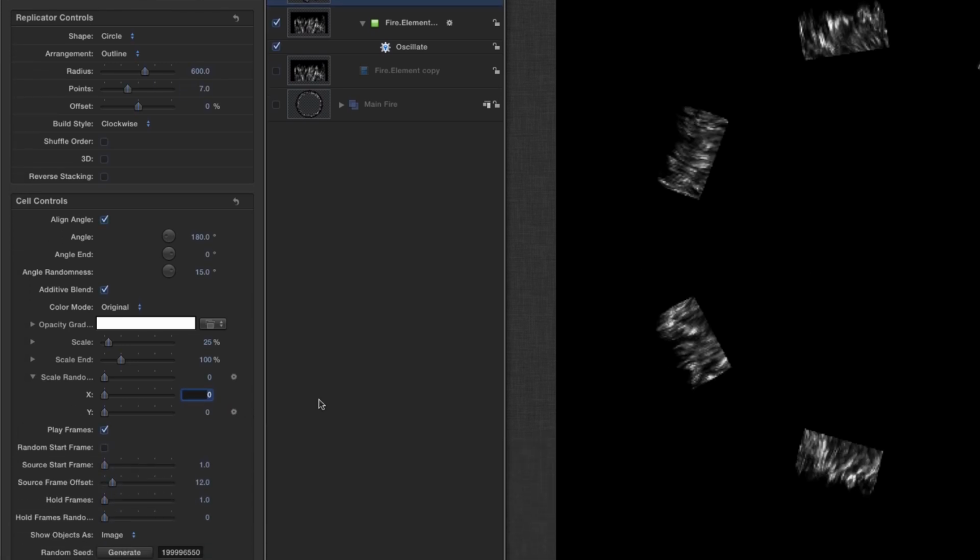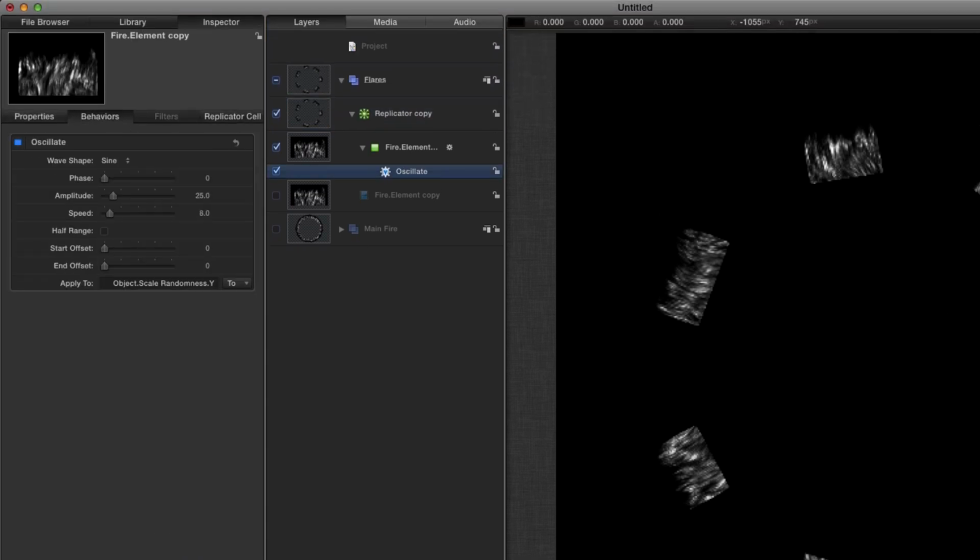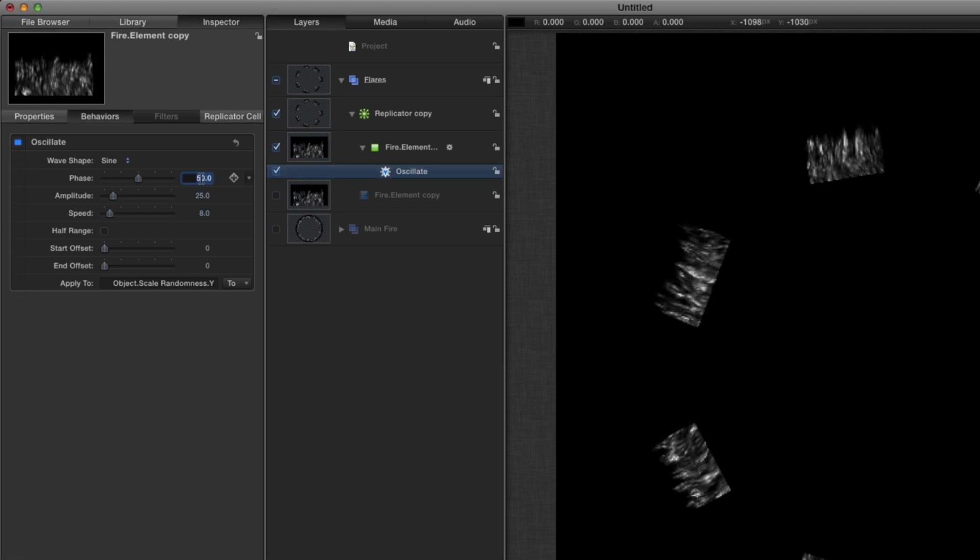On the scale randomness, I want to set an X scale random value of 10, just so they're a little bit different again. Right, so then what we need to do is to come to the oscillate behavior here for that fire element. I'm going to change the amplitude from 25 to 125, and I'm going to set the speed to 12.